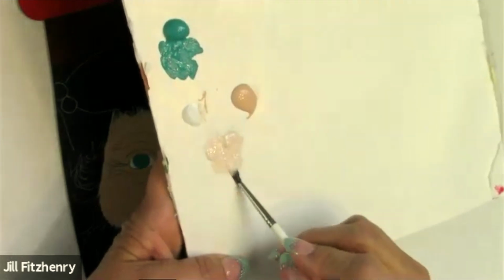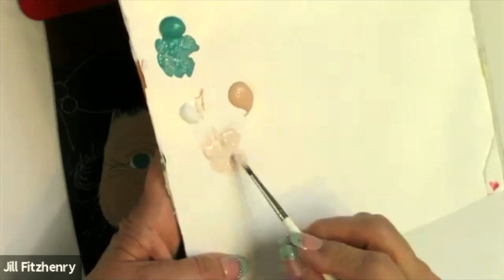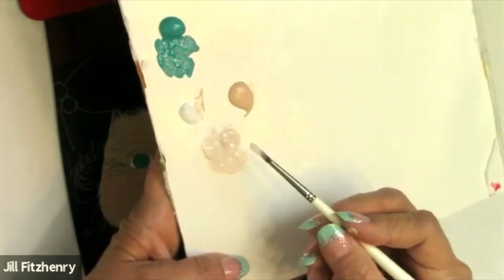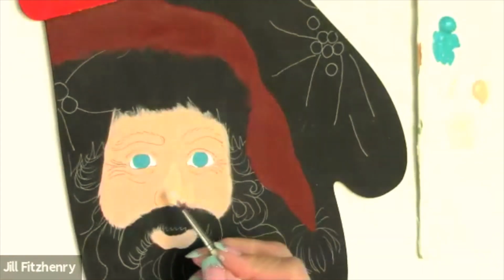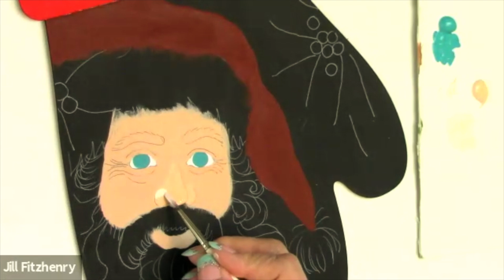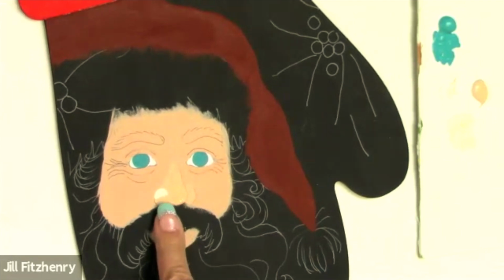I'm going to load my round brush. I'm patting in the color, okay? So it's not a big glob on it, but it's all inside, all the bristles. On the top of the nostril, I'm going to fill in a solid rounded shape. Don't be skimpy with the color. So take a look at what I've got here. I filled it in solid.